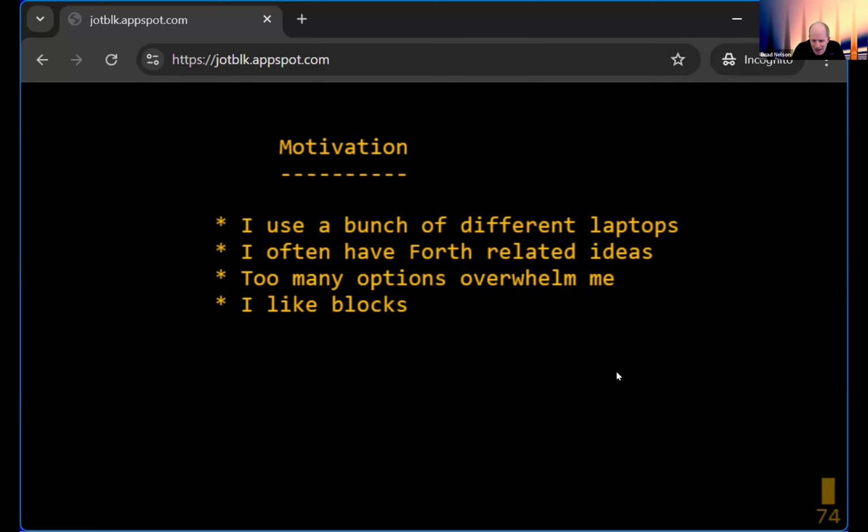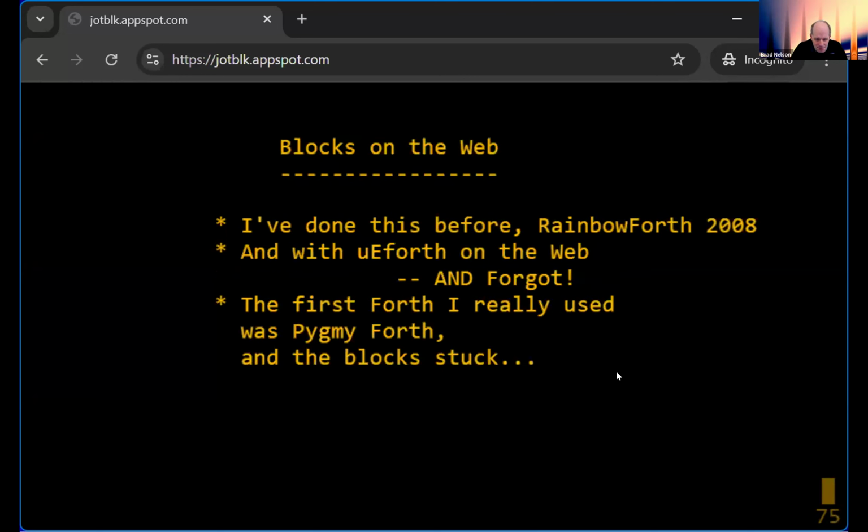So I guess for some reason I like blocks. And for me, block editors are a thing I've been stuck on before. Way back in 2008 with Rainbow Forth, I played around with a color Forth variant that used 64 by 16 blocks, but had a color tag.